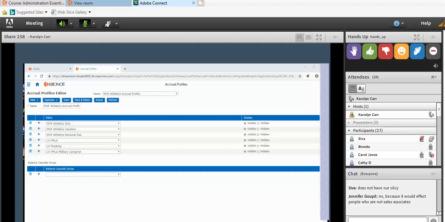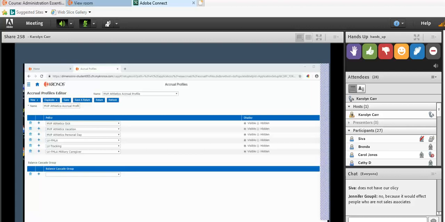We assign them in the people information. We will do that. And the other thing, notice that the policy can be visible or hidden.